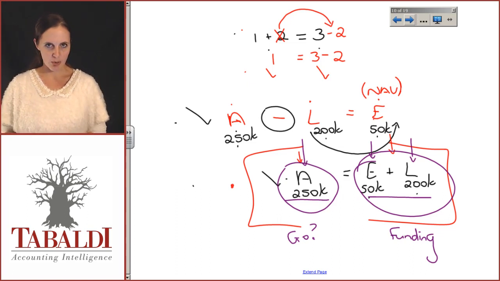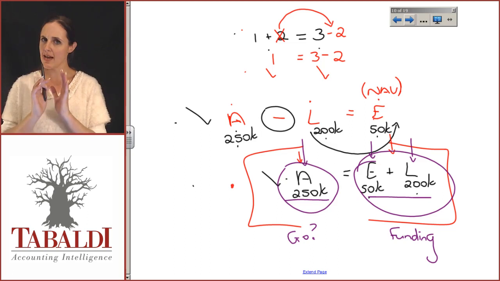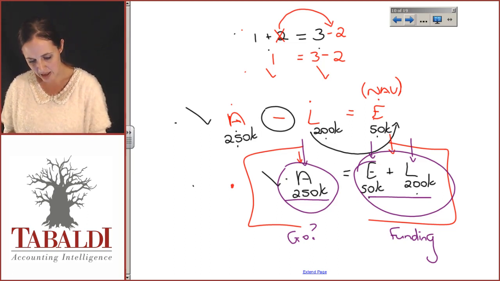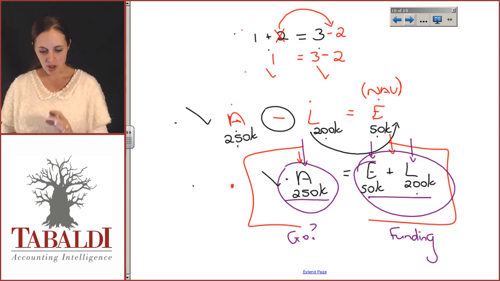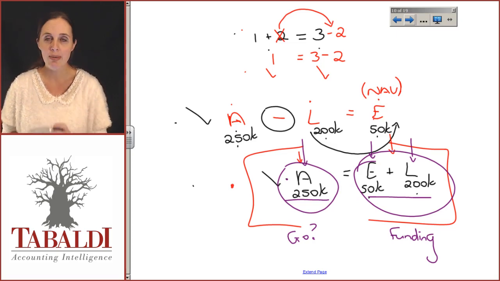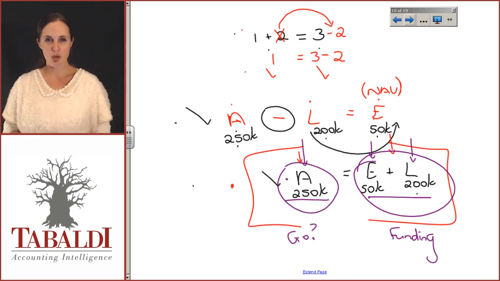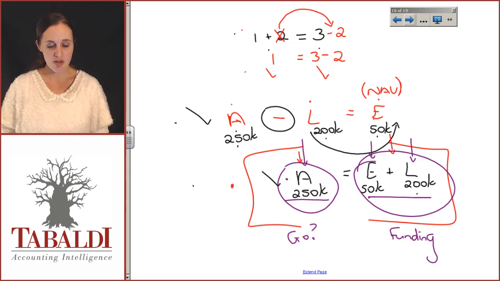Make sure you're very comfortable with this. This you're going to have to get very up close and personal with. You've got to be very comfortable with this. It's going to have to be your best friend. This little accounting equation here, you're going to have to make sure that you are supremely comfortable with this. Go back and do exercise 1 and 2 from study unit 2 in your UNISA study guide. Make sure you're comfortable with it.